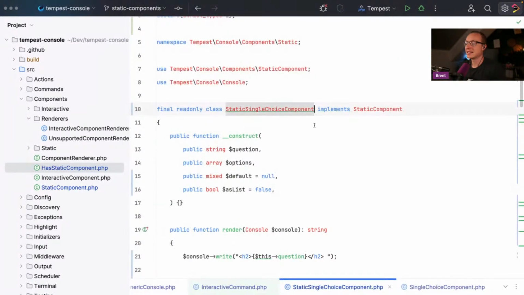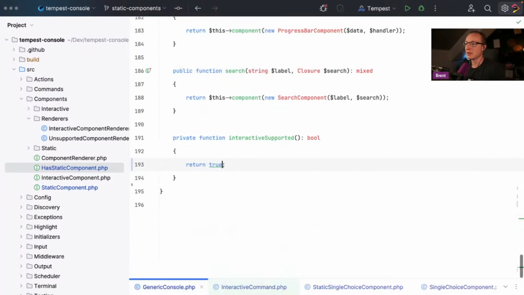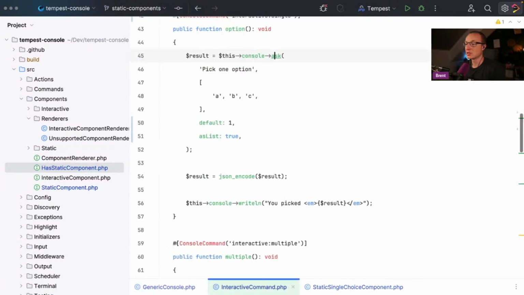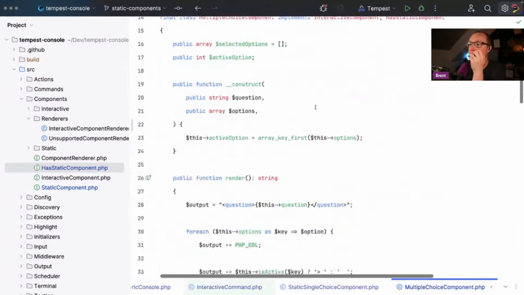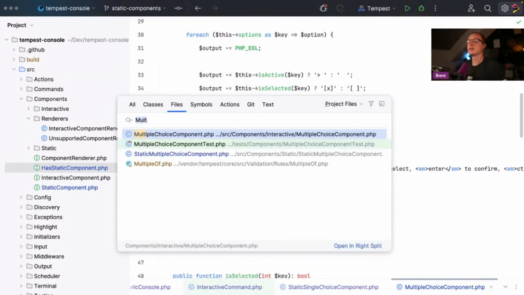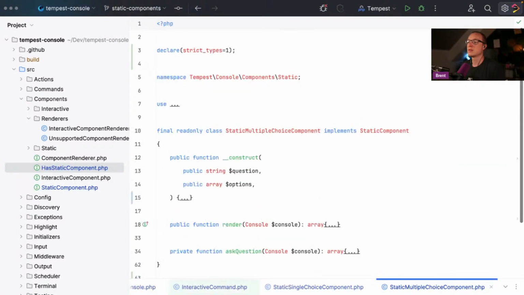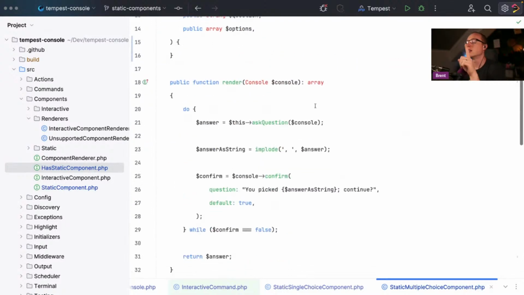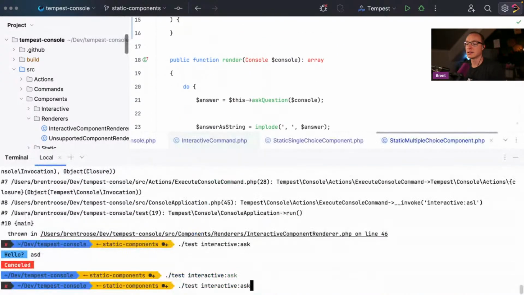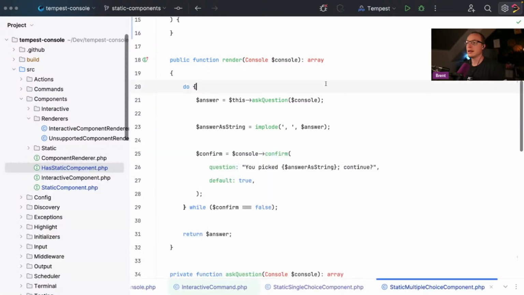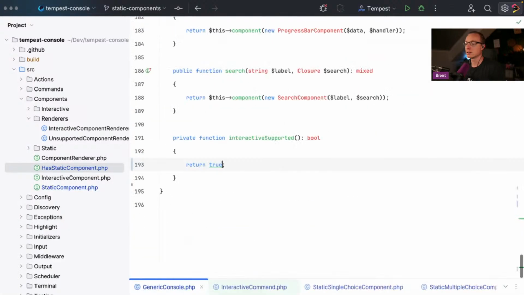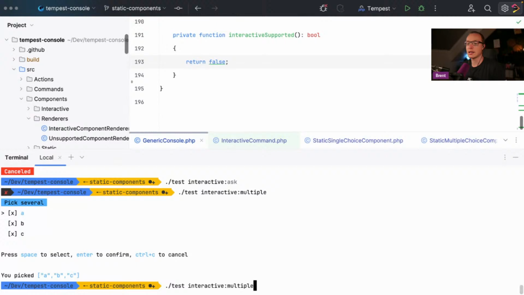Okay, so we have our static single choice component now. We also have to do the same for the multiple choice component, unfortunately. I wonder if static multiple choice component. Well, this actually always renders as a list. I think multiple. Yeah, so this is the interactive version, right? And let's actually switch back to our static version.